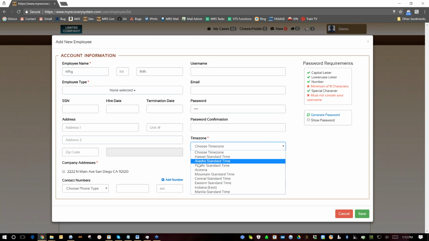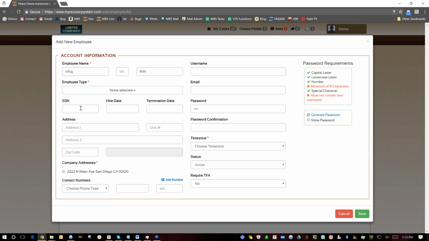Time zone, this is really important because our system reflects the time of the user in the system. So if you're in the system and you're in, say, Florida, and the lender's in, say, California, he's going to see everything pertaining to his time zone. You're going to see everything pertaining to your time zone. So you want to make sure that you get that set properly. I think by default it's not set, so you may want to check that to make sure you have it set.